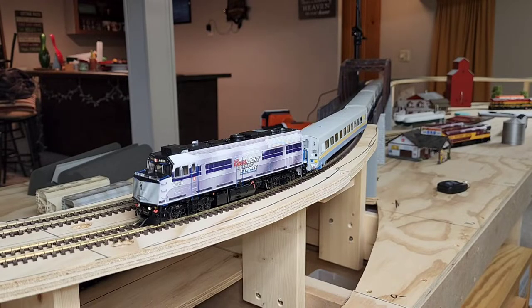Every DCC system treats consisting a little bit differently. On some systems, you will need to put your locomotives into run before you consist them. On most systems, like this, you can decide which functions are controlled by consist address, so you can switch all of your units into run simultaneously. You can do this with the loco programmer when you go in and select where you put in your address, scroll down to the bottom of that page, and it'll let you select different functions to activate while in consist.